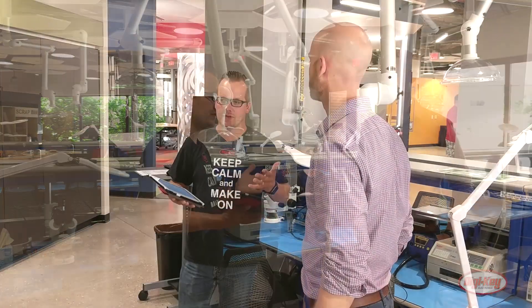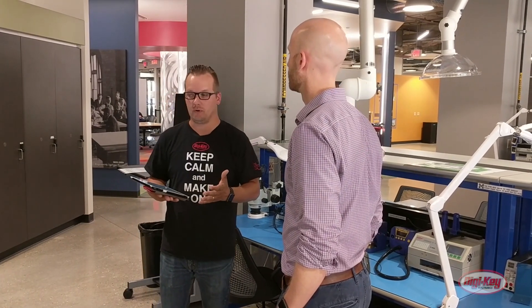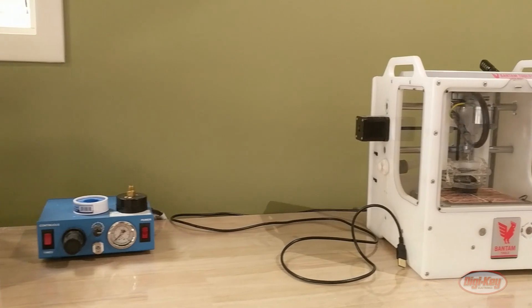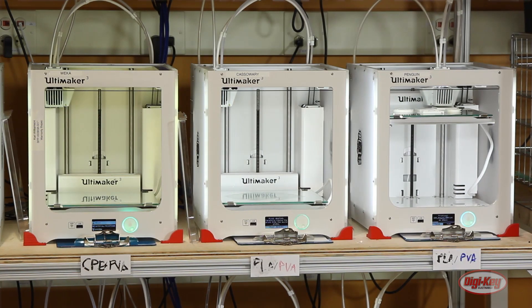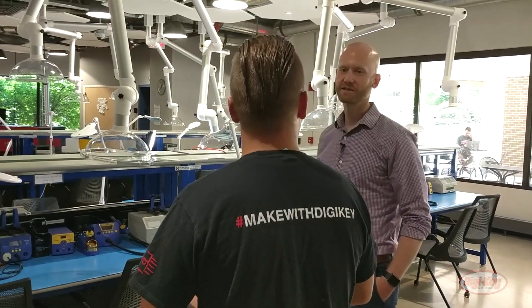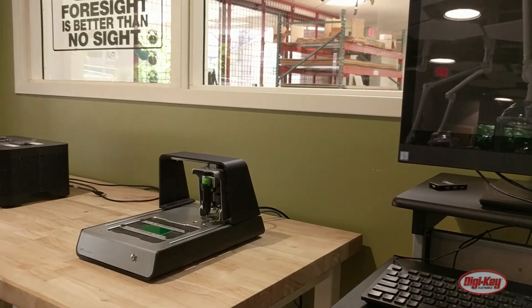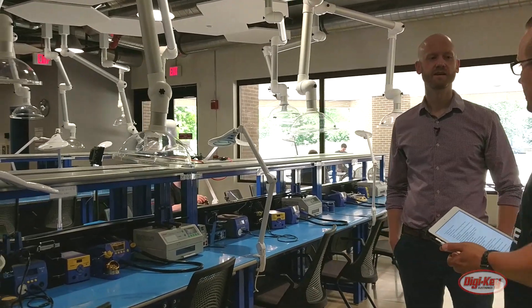What I like is if you're a maker — for instance, an electrical engineer — you walk in the front door, you can have your circuit board designed at the tables using the WiFi, come over to the Bantam Tools desktop milling machine and mill out your circuit board, then order all your components from DigiKey and have them the next day, solder it all up, go to the 3D printer and print an enclosure, or laser cut your enclosure — and within a day you can have a complete finished product or prototype. We like to say it's limitless here. However much time a student invests in the space, they'll get out of it.